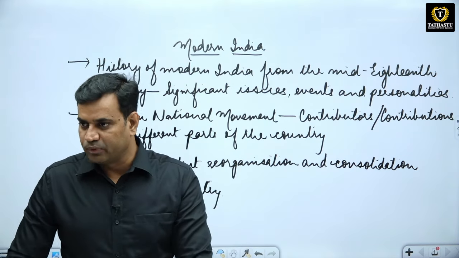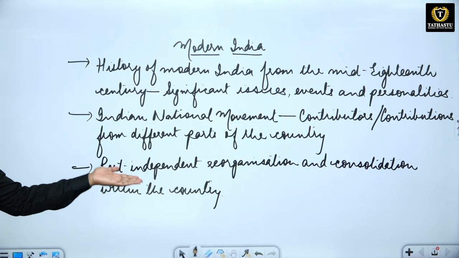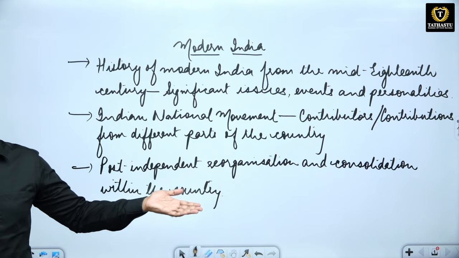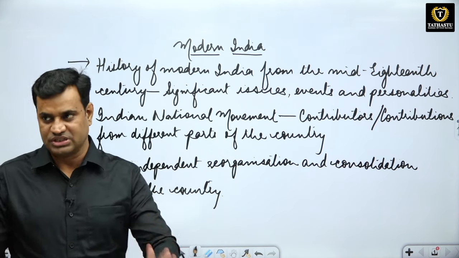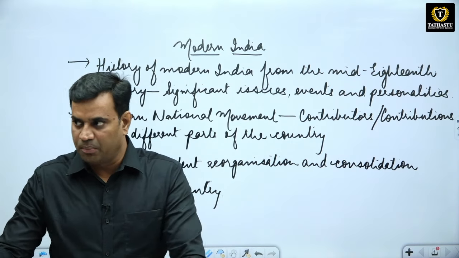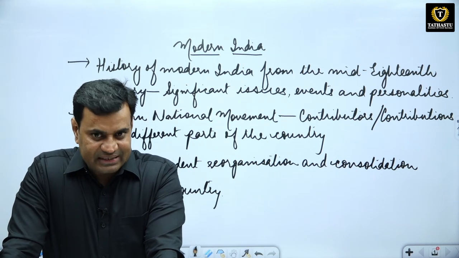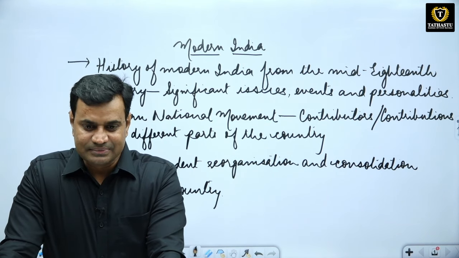Now, what would be the approach? I'll let you know, clear? First of all, we'll try to understand things. Then I'll give you dictation also. In between, don't write. I take the responsibility of making you write everything. Dictation is important, clear? But first of all, try to understand everything very clearly, clear? Understanding is important, clear? So we'll understand the history of modern India from mid 18th century, clear?